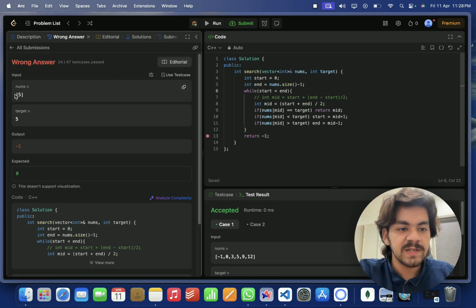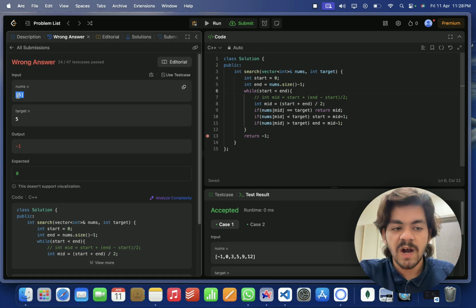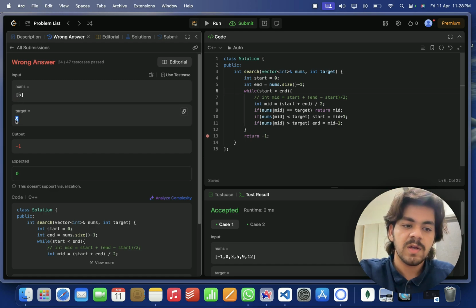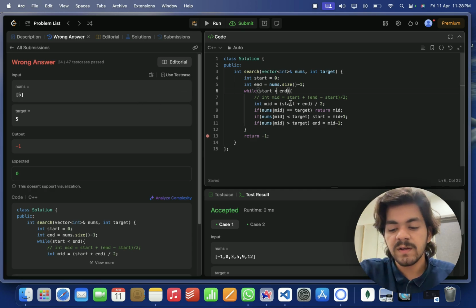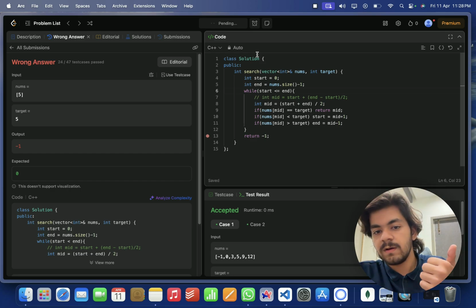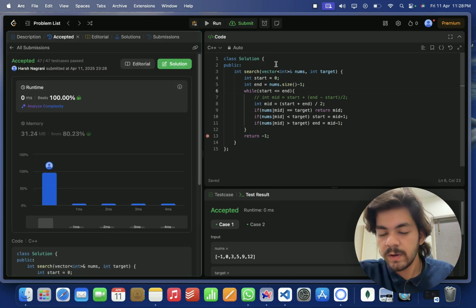As you can see in this array, this is 5. The end would be this, the start would be this, and the target is this. We would fail in this case if we had not applied the less than or equal to condition. That is why the condition in the while loop was start less than or equal to end.